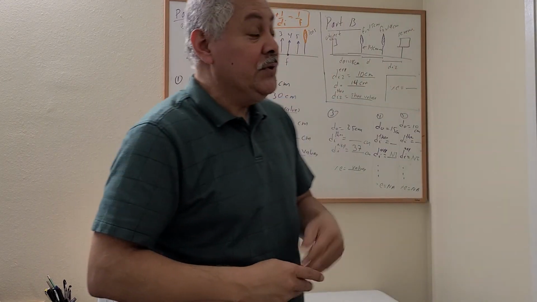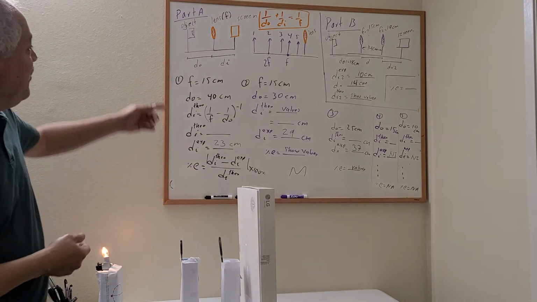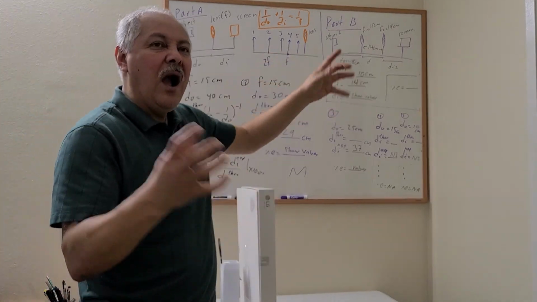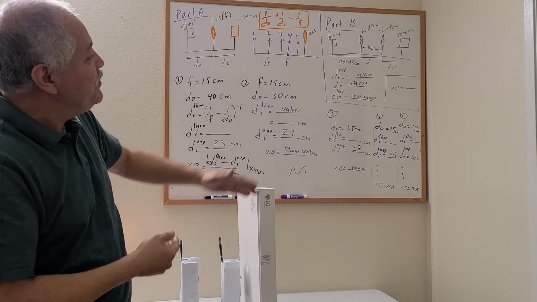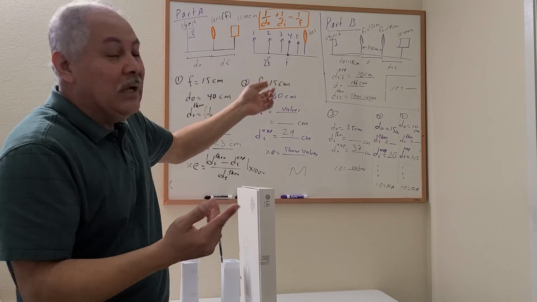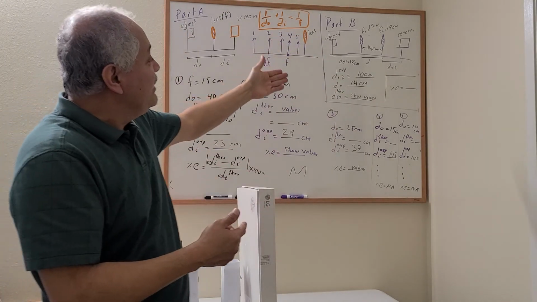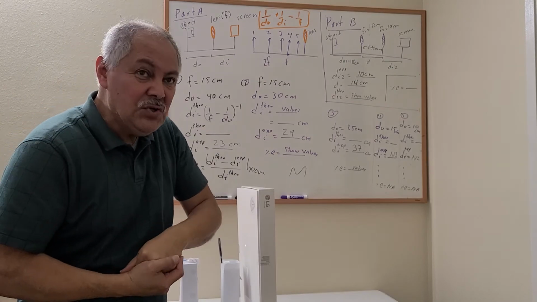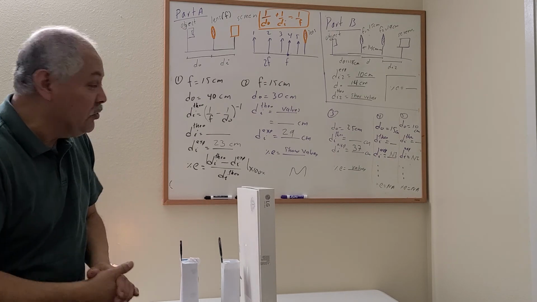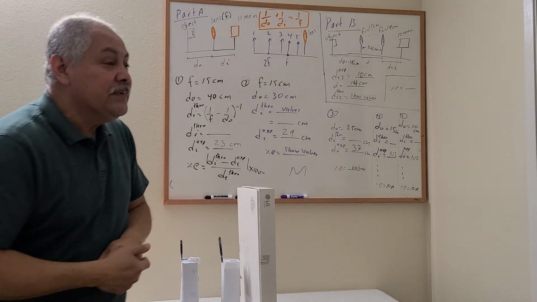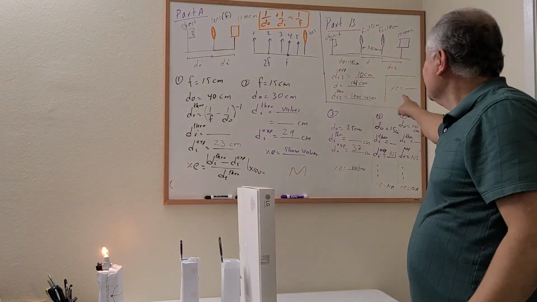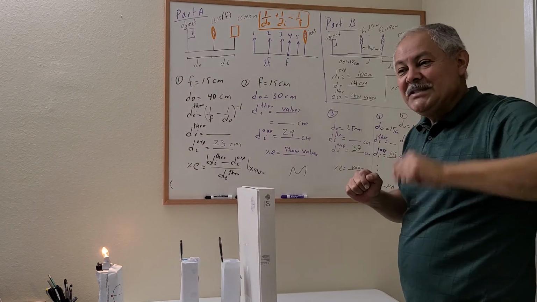It's going to help to understand lenses when we have only one lens, looking for the image using the equation, and also when we have a combo of two lenses. And the same thing, we can look for any quantity as long as we have the rest. In this case, let's look for DI2, the distance from the second lens to the image produced by this combo. Let's double check this from the theory, and at the end let's find the percent error. Okay, great. See you in the next experiment.